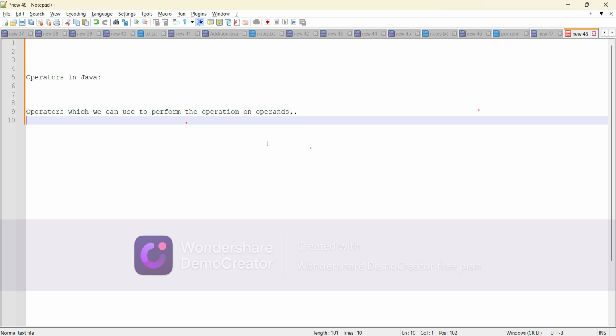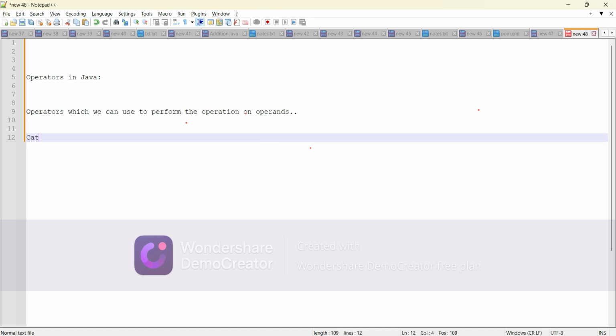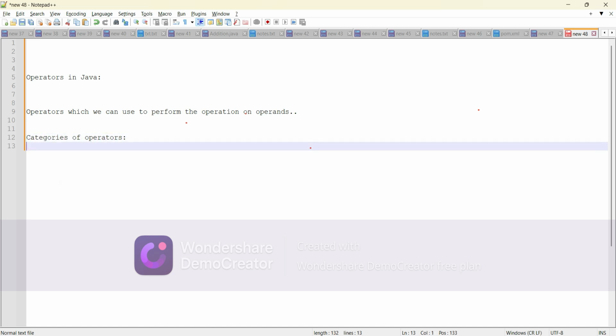Before that, let's see about the categories of operators. We will categorize the operators based on how many operands the operator is used with. An operator with one operand is a unary operator.